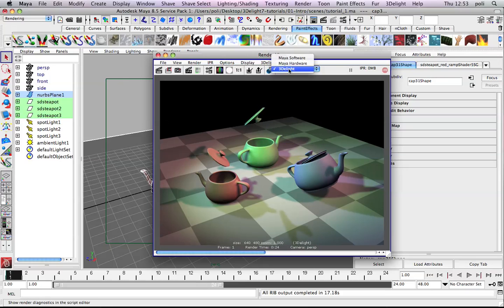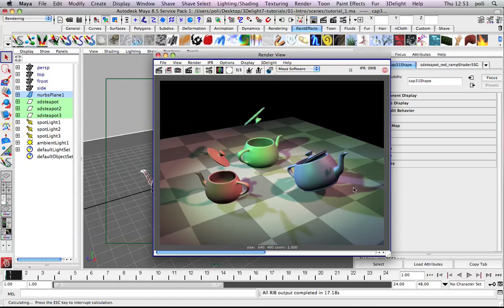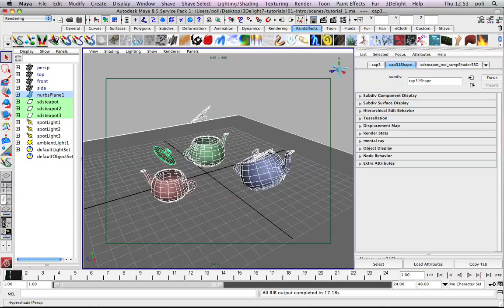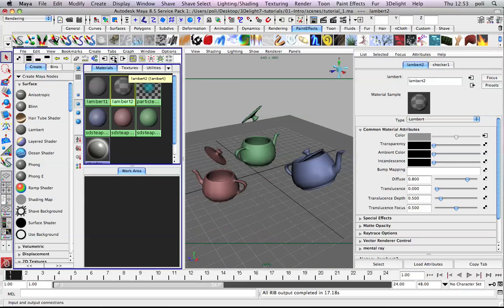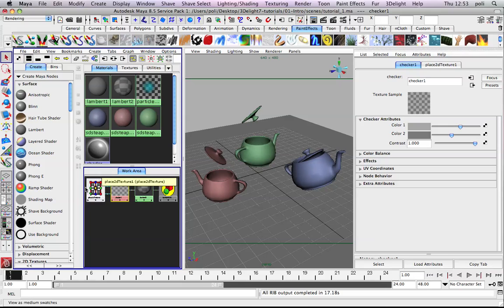So we can keep this and render again, maybe with Maya software, just to compare. There you go. Of course, the aliasing here is much worse, and the shadows, you can see, are quite jagged, all of them. Actually, 3D Light renders a perfect image there. You can see that 3D Light understands all the Maya nodes, for example, in this case, the checker node. You're probably curious to know which nodes are supported. So basically, every node is supported.